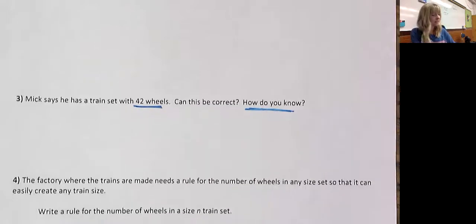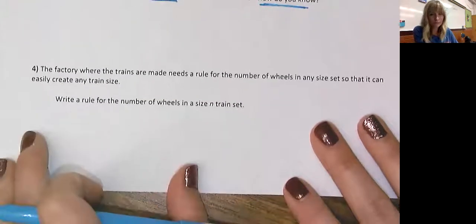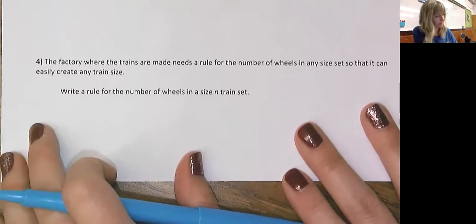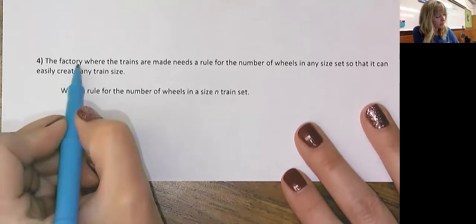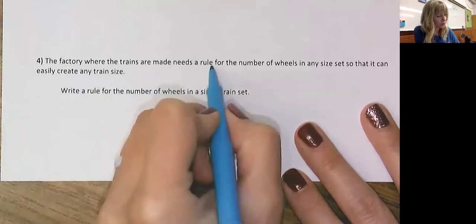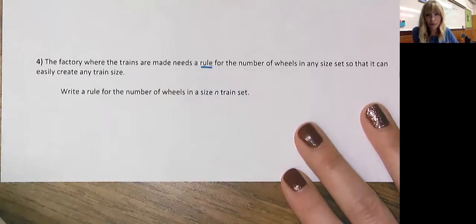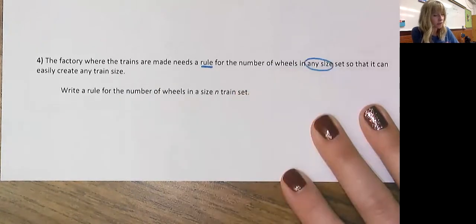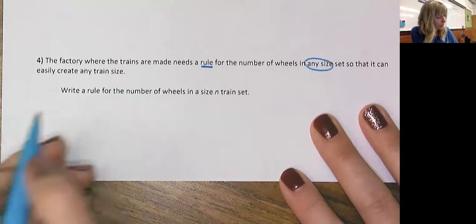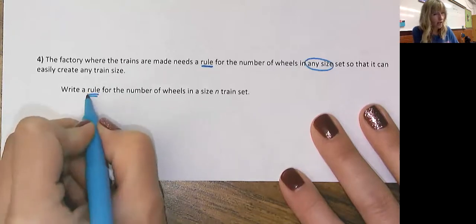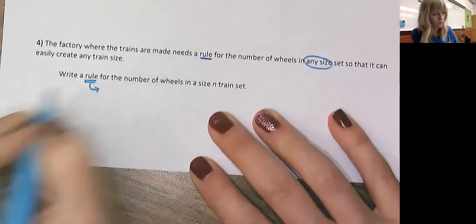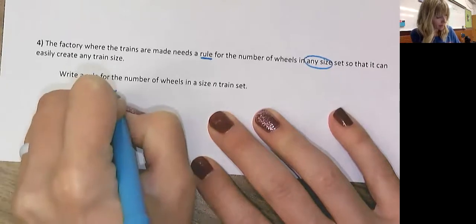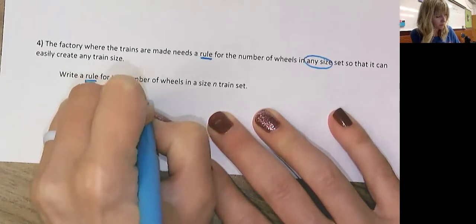Okay, that leads us to question number 4, which is where the expressions part comes in. The factory where the trains are made needs a rule for the number of wheels in any size set so that it can easily create any train size. So that we don't max out at 12, we could figure out anything. Write a rule. I'm going to give you a little hint here. When they say write a rule, they're really asking you for an expression like we've been working on in math class.